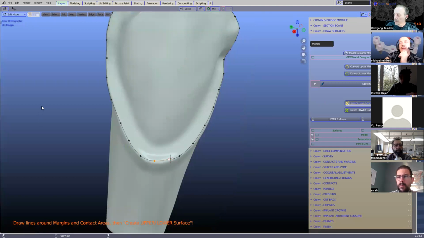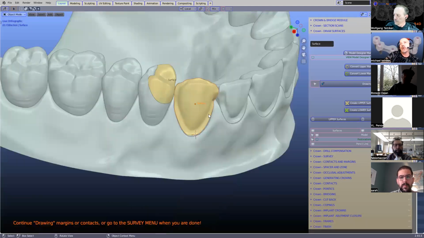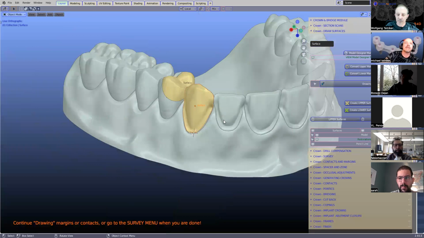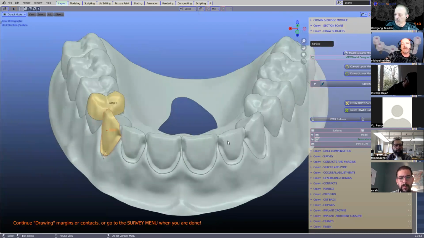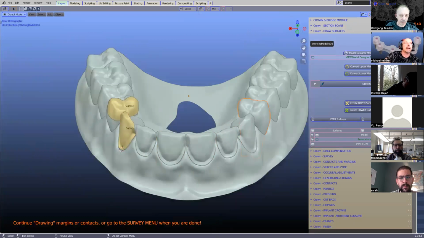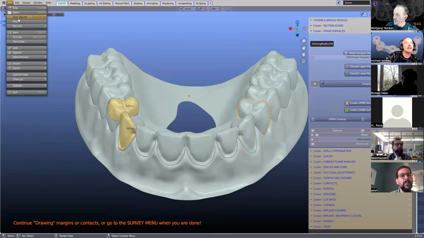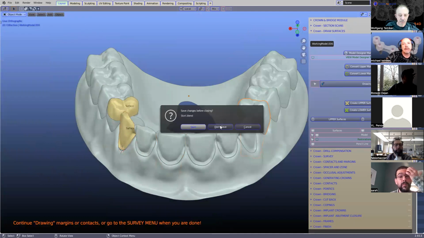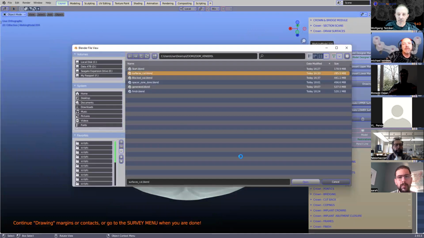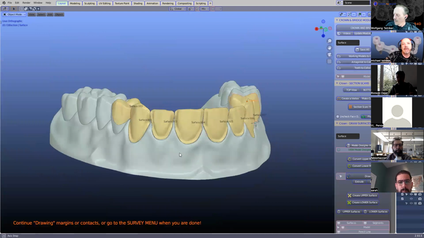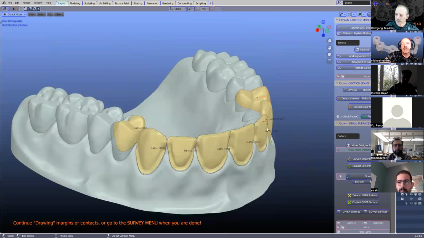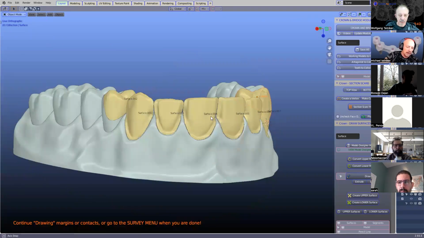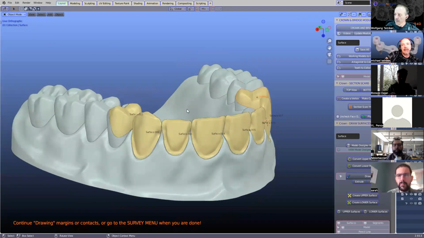So we're going to do that for all of the teeth, but I'm not going to bore you guys doing all of this because you've watched two of them. So we do it for all of these teeth and the contact here. So I'm going to call up the next file. So open, and that's the surfaces which have all been cut, and they're called surface, each one of them. If you're doing the lower teeth, they would be green in color. Okay, the next thing is we're going to survey.